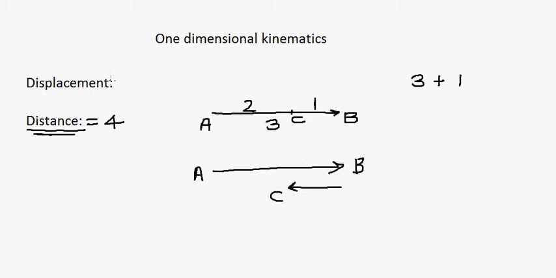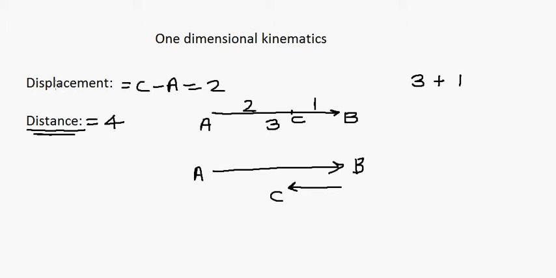Now what's my displacement? Always remember that displacement is the final position minus initial position. Displacement is a change in positions. I was earlier at point A. Then I reached point C. After the whole journey, reached point C. So my final position is C. My initial position is A. So my displacement is final position minus initial position, that is C minus A. C minus A is 2. So my displacement is 2 units. That is the change in the positions.